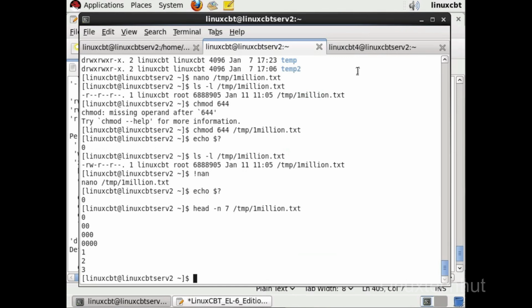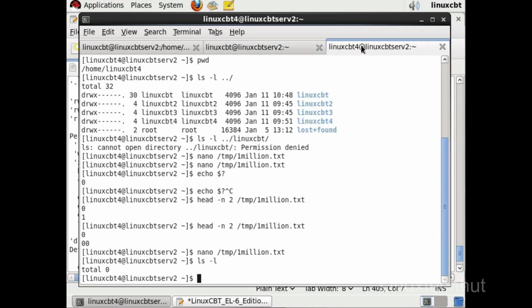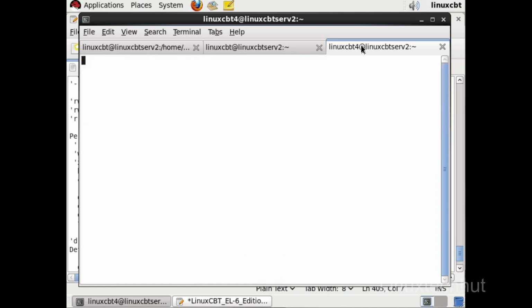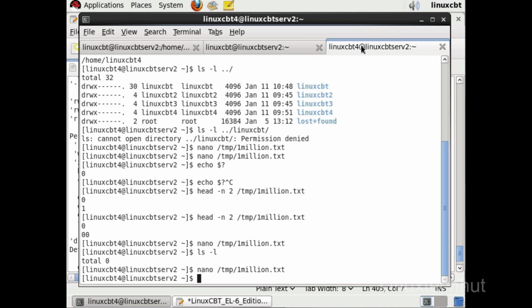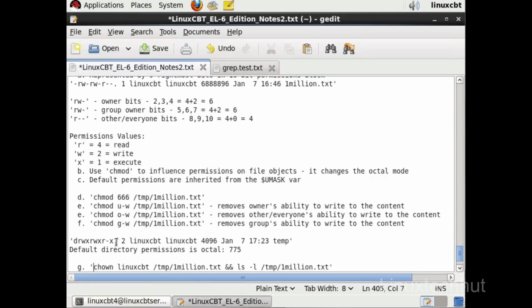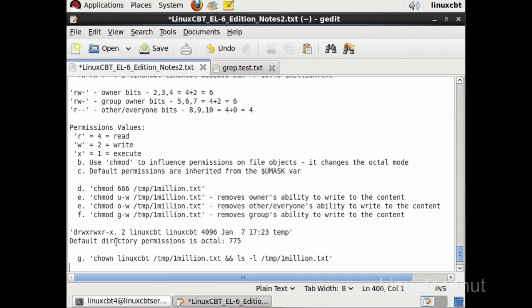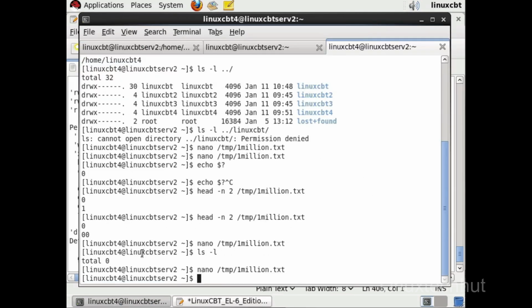Now this content is still viewable by Linux CBT 4. That may or may not be a good thing. That is why there is the ability to remove the ability to read the content from any user. So we know that when Linux CBT 4 accesses the content, they do so under the auspices of everyone else.